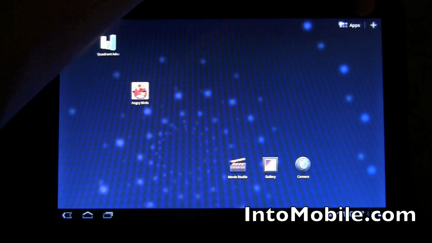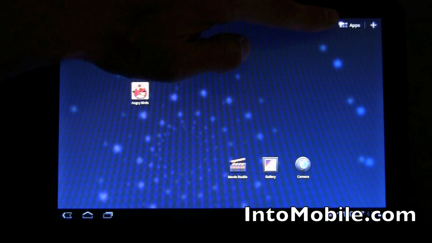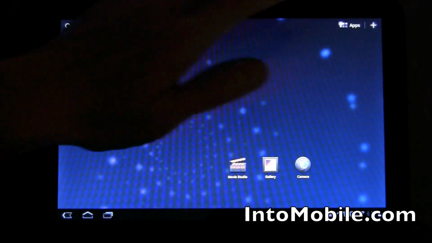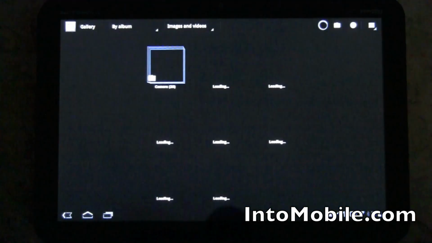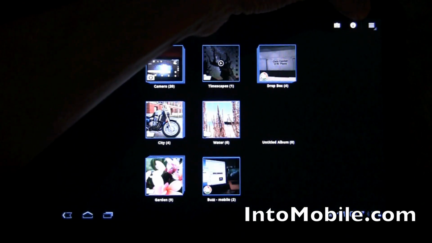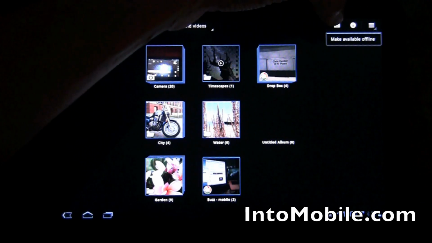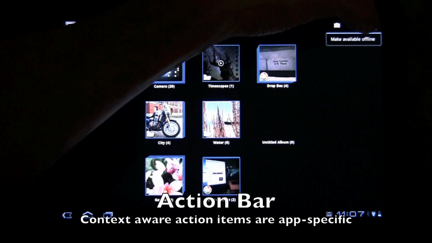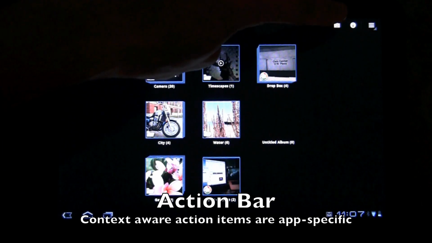Like I said, this home screen customizer and the apps tray actually replace the action bar when you're on the home screen. But when you're in an app, let's say like the gallery, notice again that it changed. In the browser, we only had this context-aware menu. Now, this context-aware menu is more limited because we're in a different app, but notice there are new icons.